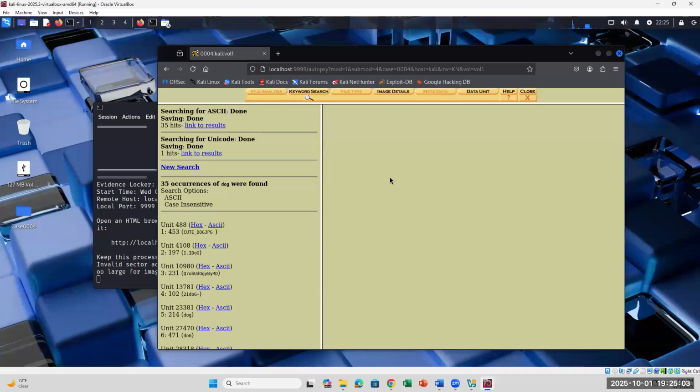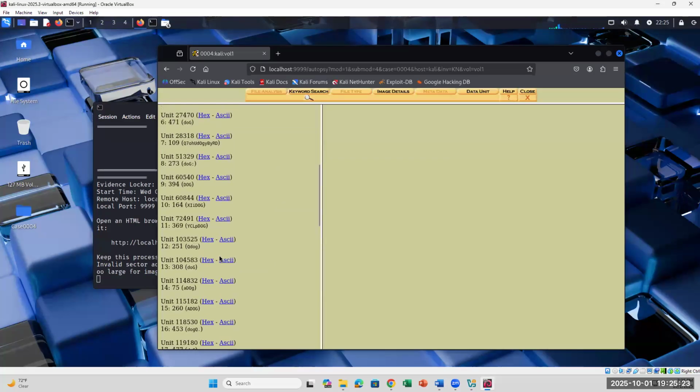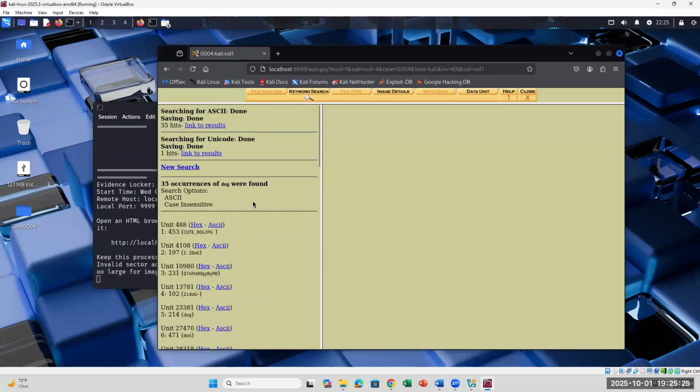The example that I gave you is just social security number, and of course there's no hit because there's no social security number on the drive. But if you search for other things, right? It tells me there are like 35 occurrences of dog that were found in ASCII, right? You see? All right.